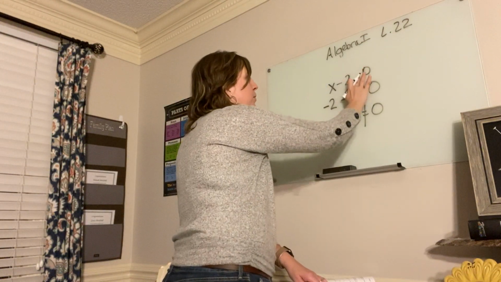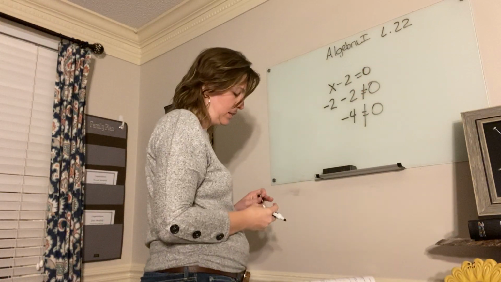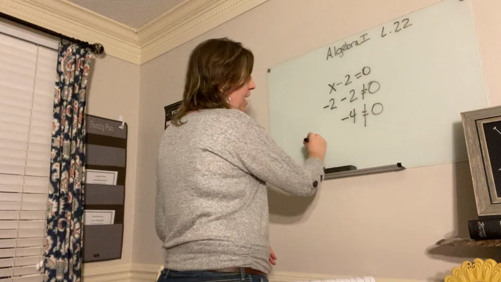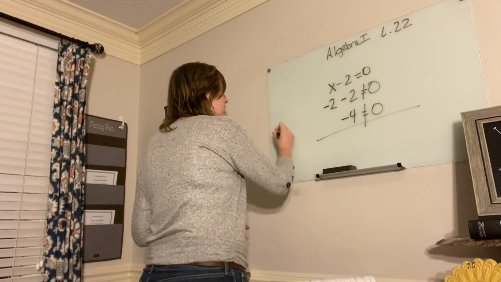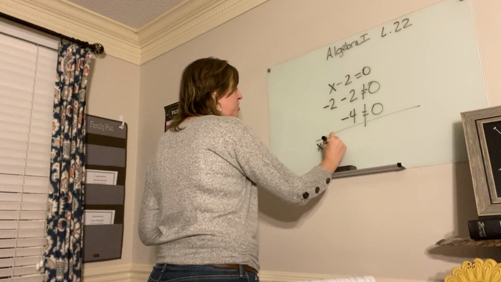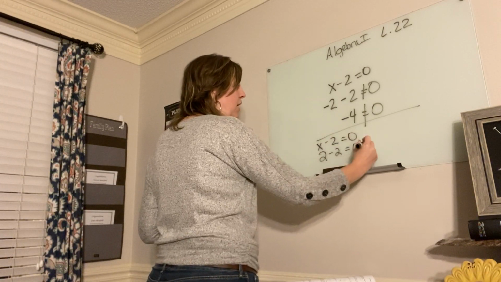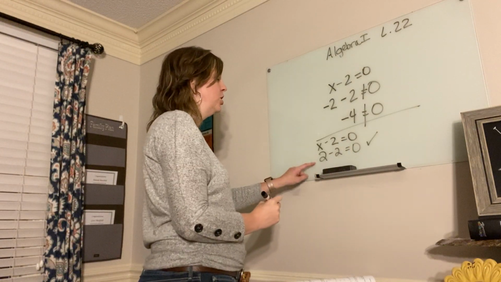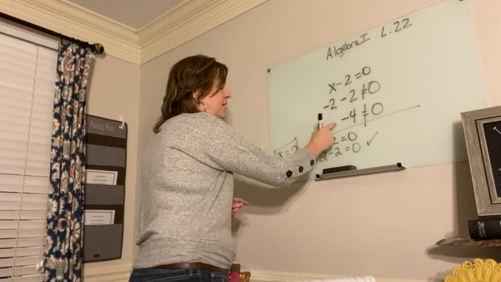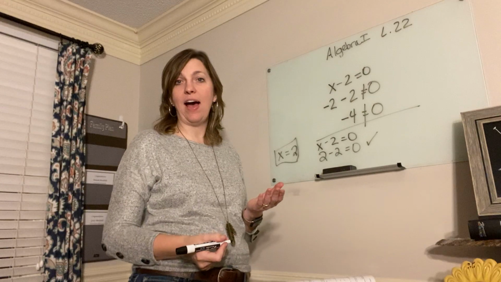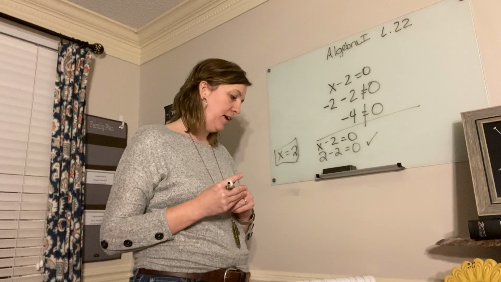Well, actually, this one was the original statement, but neither of these, when I plugged in the -2, satisfied it, right? So now let's look at the next one. Does -2 satisfy it, or does 2? If I take the equation x minus 2 equals 0 and plug in 2, does 2 minus 2 equal 0? It does. So yes, 2 satisfies. So x equals 2, but not -2, because it did not satisfy the equation, so it was not a solution.